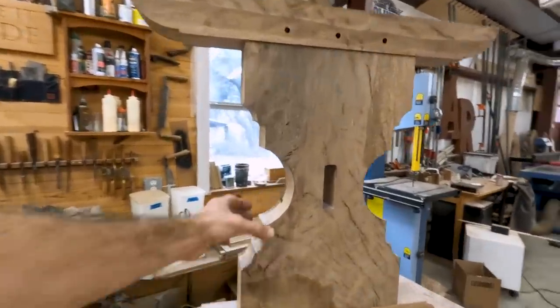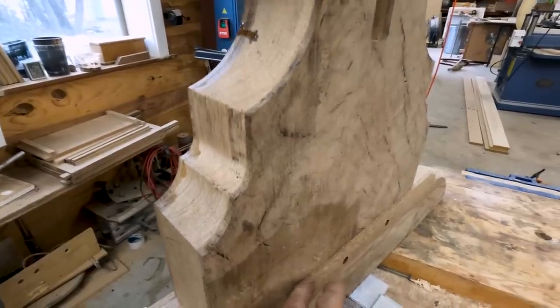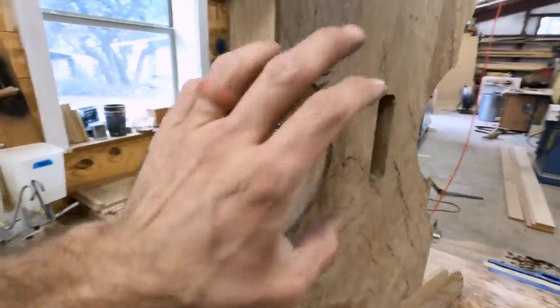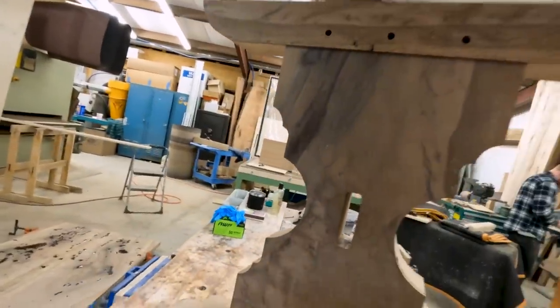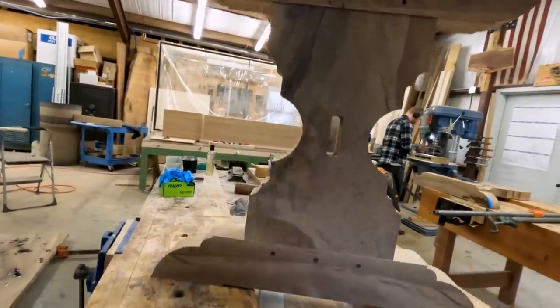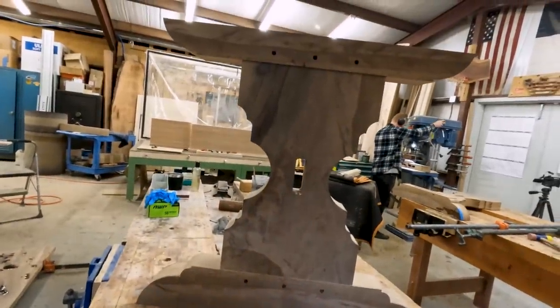We're going to do some sanding on this because our shoulder is a little bit too small here. I want more of a reveal on that. We're going to fill all these little cracks with epoxy. Real easy to fill this because you're only filling that deep. We've already actually filled this side. This is going to be the front show side. And you can just see that's looking pretty awesome. I'm really excited about how this is coming together.